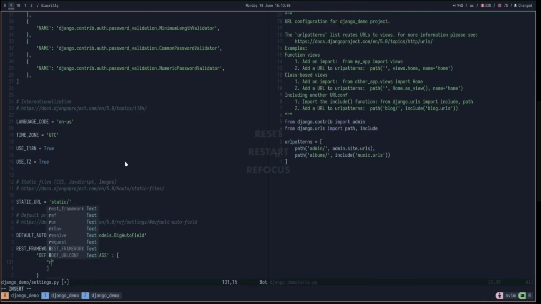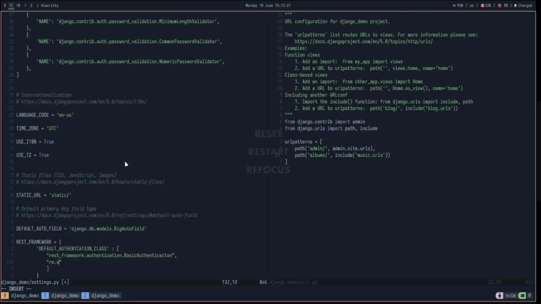To add them, that is just rest_framework.authentication.BasicAuthentication, and rest_framework.authentication.SessionAuthentication.